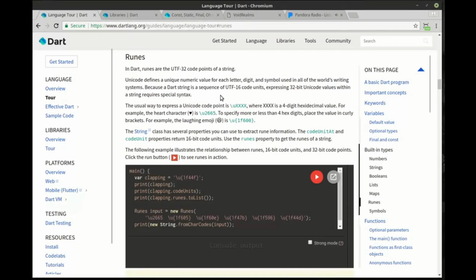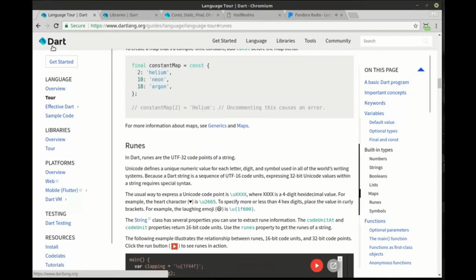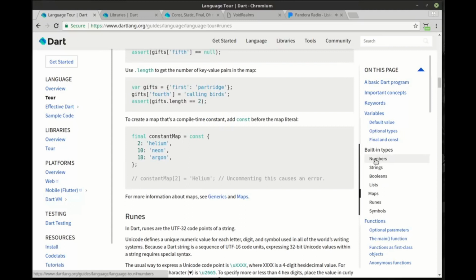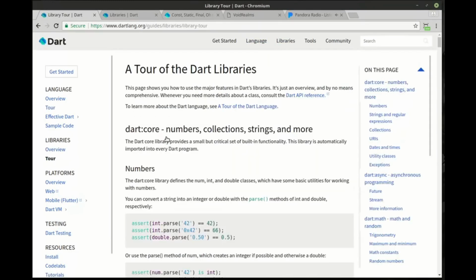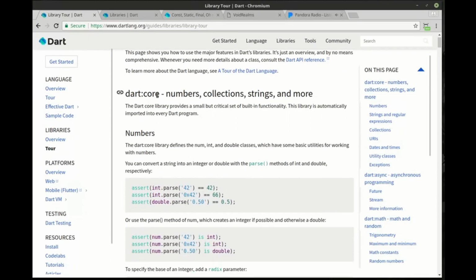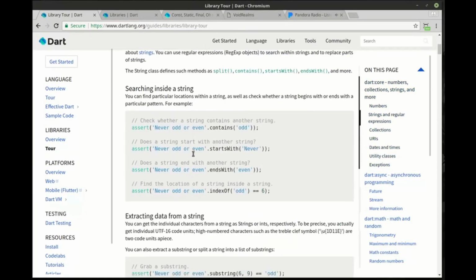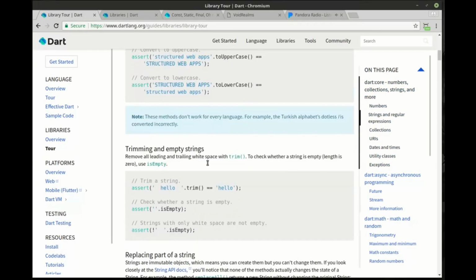But if you ever want to know more, you can definitely go out to the Dart Lang page, dartlang.org, and look at the Dart language tour, and definitely check these out. One other thing you should know is you can click on libraries, tour of Dart libraries, and you can see the built-in libraries, Dart Core as it's called, and you can get much, much more information out of all of these things.